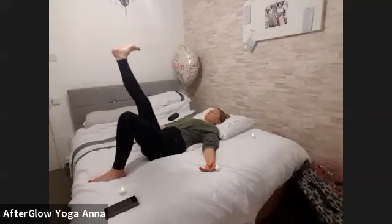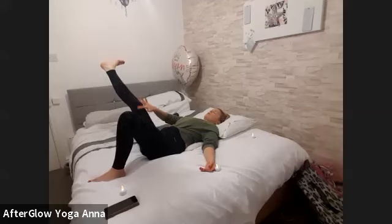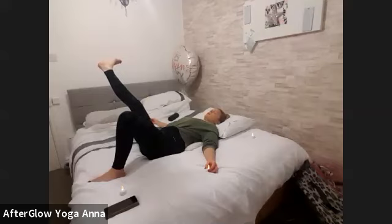Otherwise, you're going to take that right leg very slightly out to the right. You could even just make very, very minuscule movements, a couple of centimeters, an inch. See if you can take it out a little bit more and just get a nice stretch down the inner right thigh. Remembering what a stretch is: we're trying to release any of the tension in the muscles, we're trying to create some length, we're trying to send fresh blood and oxygen to that area, and also releasing any emotional tension that's built up in the body.